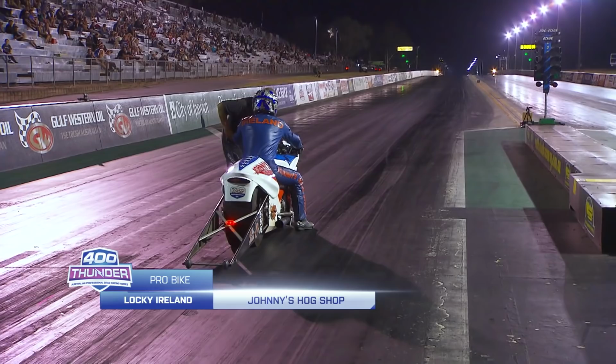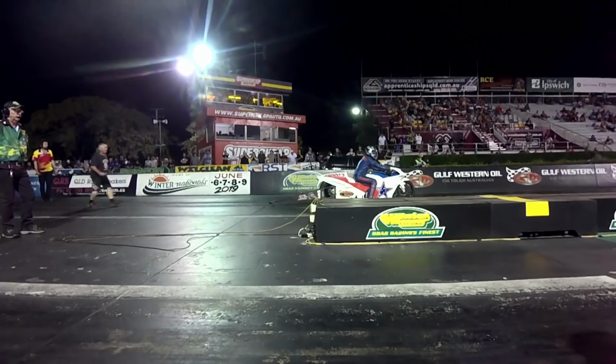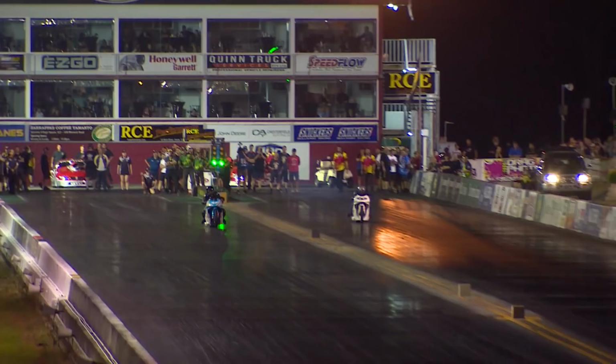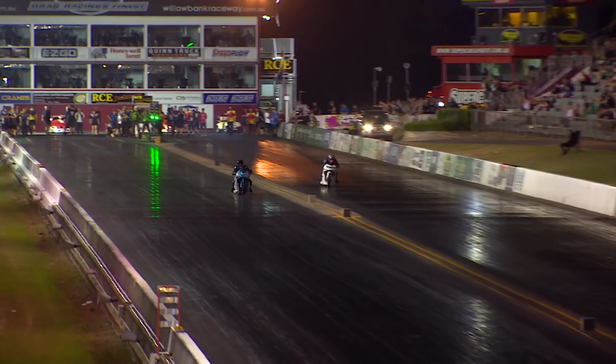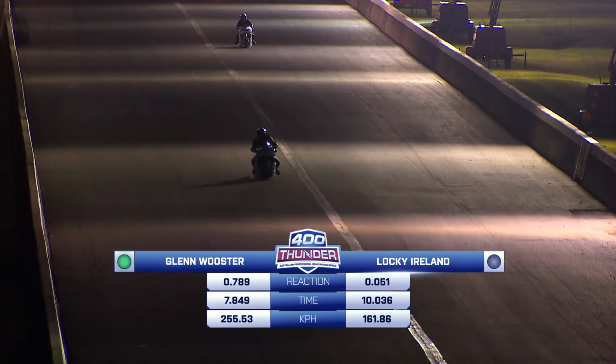Lockie Island gets a win. He pegs back the points he lost in the final against Worcester at that first Sydney event. Worcester wants to win here because he doesn't want anyone else in that championship final in Pro Bike to sort of catch up to him as well. So it's a big race. Well, it's a 40-point turnaround in the championship. Oh, what a weird one. I mean, Lockie Island was out, and I thought it's all over for Worcester. And next minute, he's got a problem. Worcester finally gets going, runs a 7.84, which normally wouldn't win a raffle, and he gets the 20 championship points.